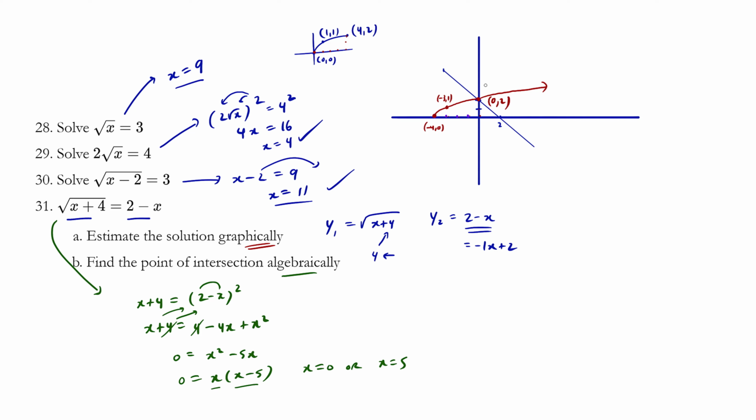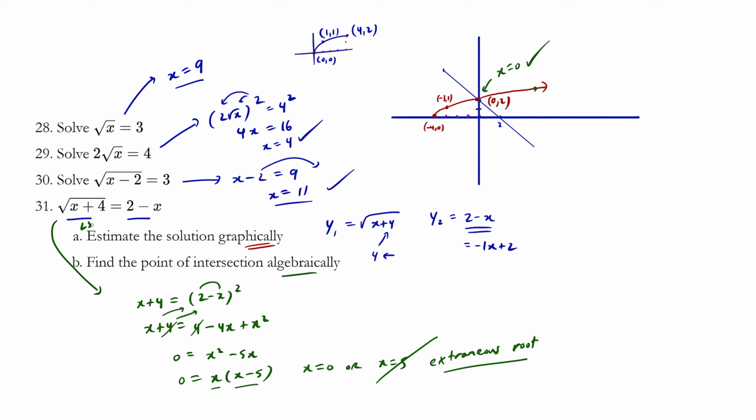Now when you look at the picture, x equals 0 makes sense. x equals 5, there's no way this is a proper solution. So this here is extraneous. We found an extraneous root, which means fake root. How do you know that 5 is wrong? Visually it's wrong. You can also substitute it back into the left side and right side.